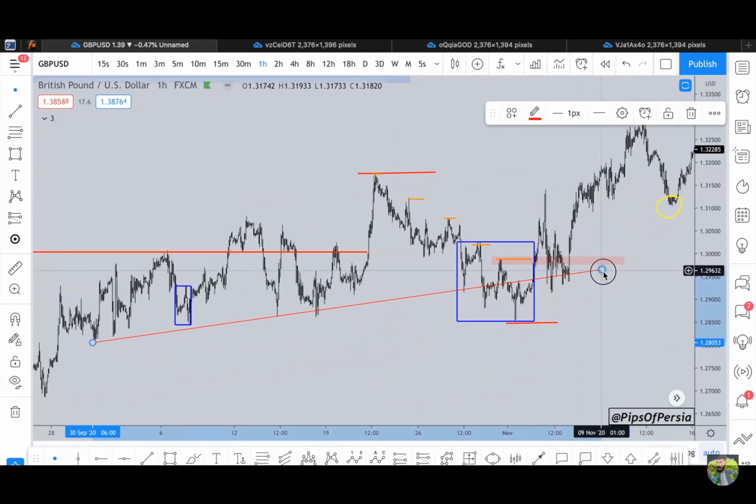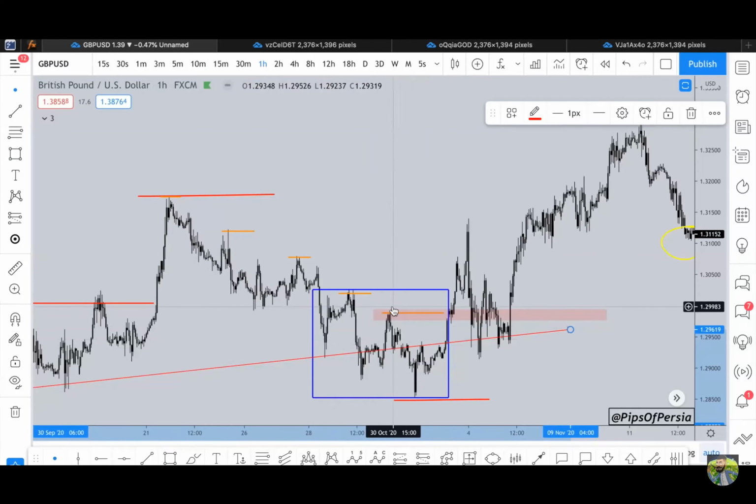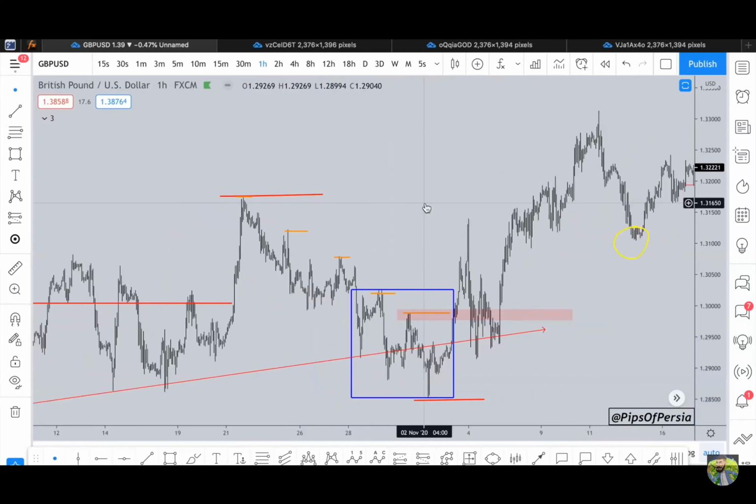We've spoken about this many times before as well, because this was a manipulation of a trend line to the downside. And as it was manipulating the trend line, and to sponsor this move to the upside and a break of structure to the upside, we actually had an entire accumulation range. So now we have multiple different confirmations pointing towards the same thing. So we go ahead and look for entries.